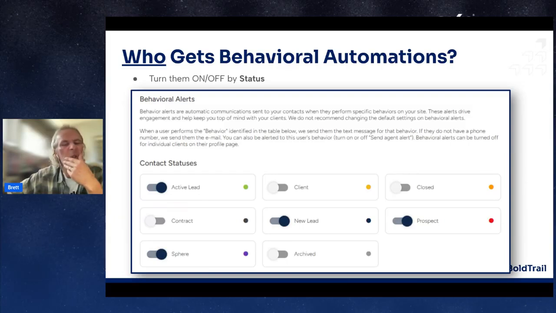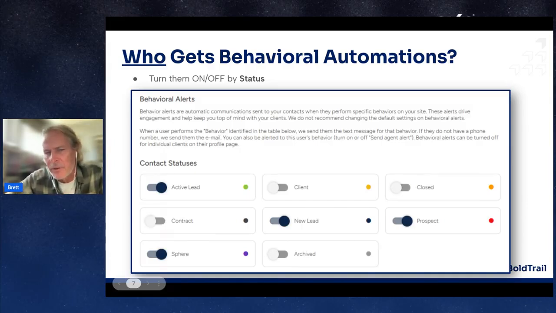Take a minute to just take a look around before I keep yapping. And the idea is we have, think of it as being connected throughout the whole platform, no matter where you are. All the drip smart campaigns are based on status. That means I have a client campaign, I have a close campaign, a new lead campaign, a prospect campaign. That's separate. Okay.